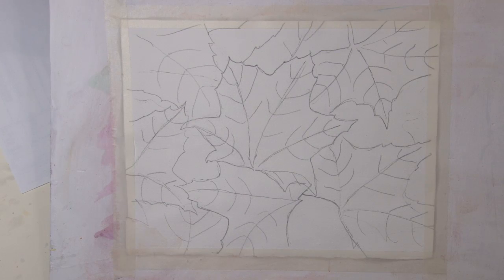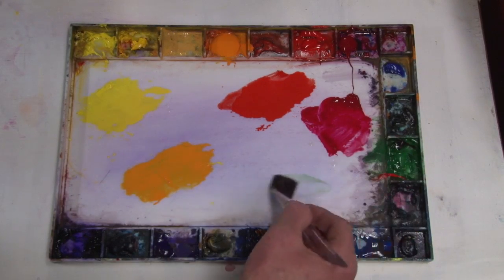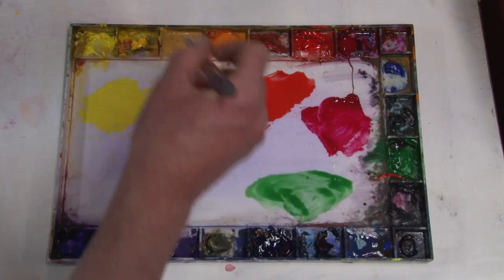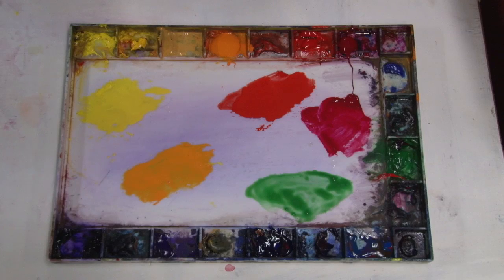We're going to take a look at this maple leaf picture. I've got my four main colors, but I want to add one alternative color. These are all bright and warm colors. It can get a little fatiguing to have nothing but those colors, so I'm going to introduce a little bit of a cool color — some green here and there, just to break up this dominance of the warm colors.